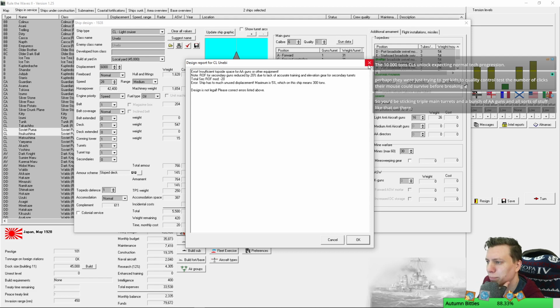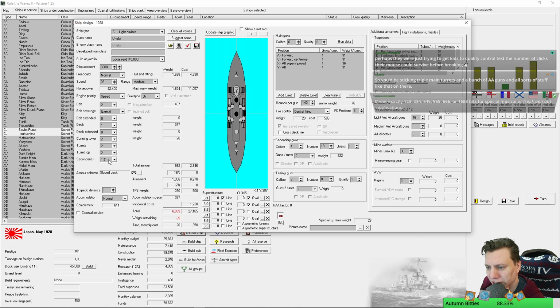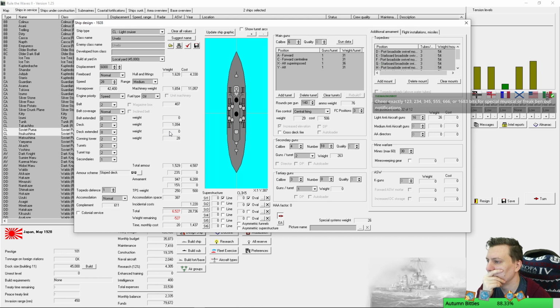Okay, that's better. Honestly, that might be a little extreme. There's very little room for anti-aircraft guns. We don't have dual-purpose guns yet. Belt, conning tower, turrets, secondaries. If I put enough deck armor on to make her good in fleet support, we need more weight available.